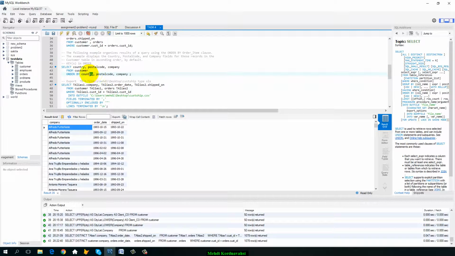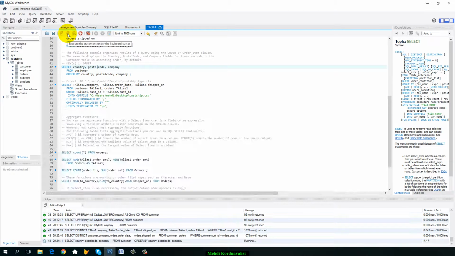The first key orders according to the first key. If repeated records are found on the first key, the repeated records will be reordered according to the second key, and if the first and second key have multiple records, their repeated records will be reordered according to the third key, and so on. Let's run the query.